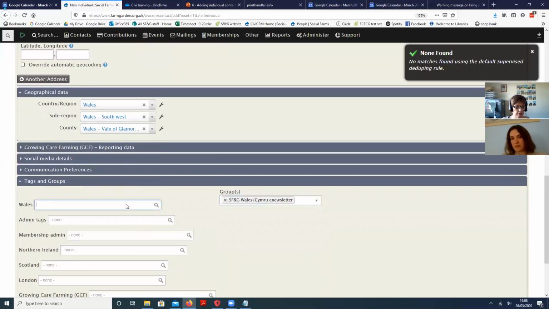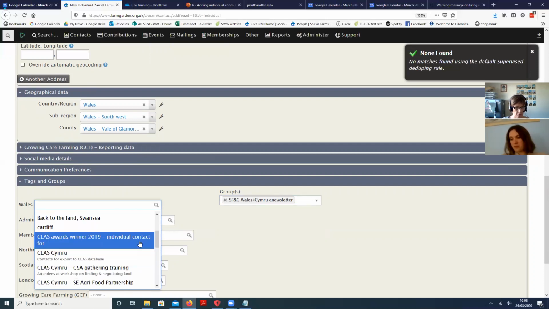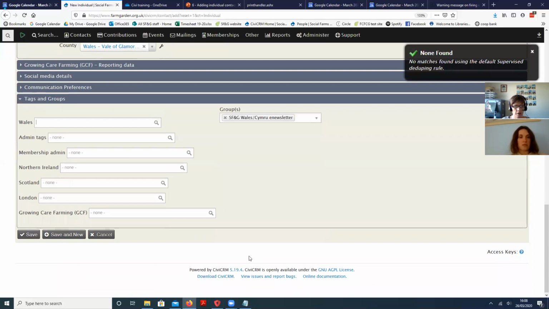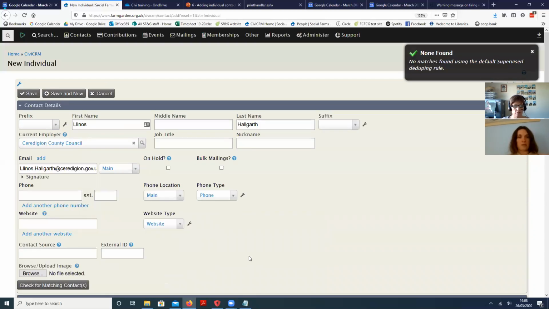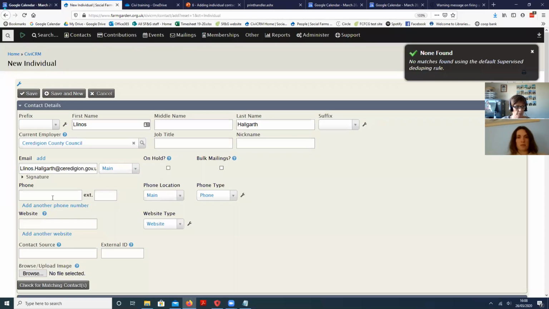If you needed to tag them for some reason, you've got lots of tags, and they're all grouped under Wales, but no idea how organised they are. So I think that's it. Oh, we could put in a phone number for her. I think that'll do.